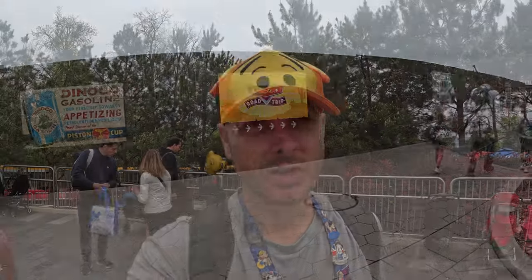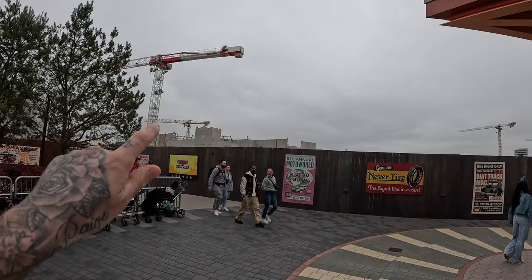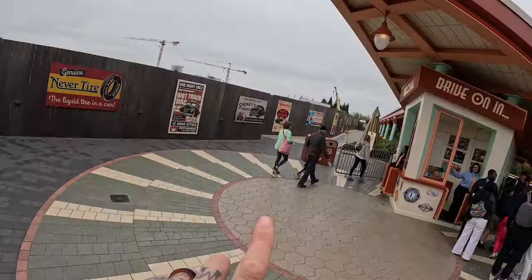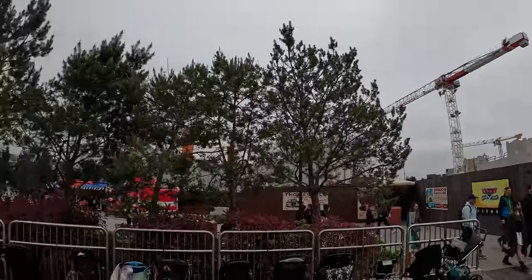I'm not actually sure what this Cars Road Trip is. We're just here at Cars Road Trip and you can see in the distance - I asked a guy what all these cranes are. This is the new Frozen Land, and it's huge. I'll try to show you on the camera how big it is. You've got cranes over there, it goes all the way down to the bottom, and then all of this area over to those cranes in the distance. He said he doesn't know when it opens - I've heard next year but I don't know myself.